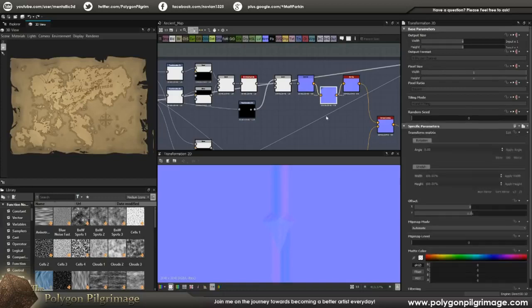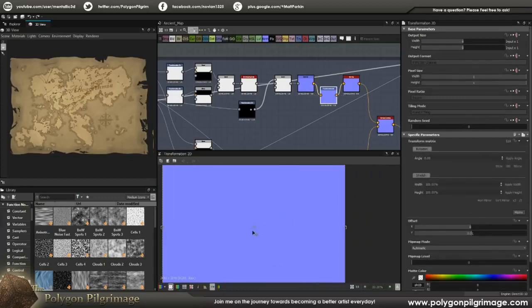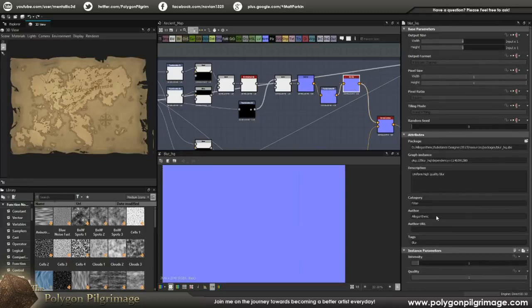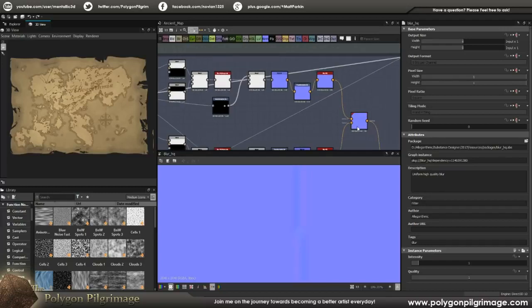So then I'm going to do a transform, and I move that up just a little bit. I was trying to line it up later, so that's just a quick correction, 0.01 on the transform there. And then we're going to do a blur high quality. So again, 1 and 1 for this. So if we look at this guy, he's blended quite nicely. Again, this might be difficult to see on the video. I apologize, but if you follow along, it'll make perfect sense.